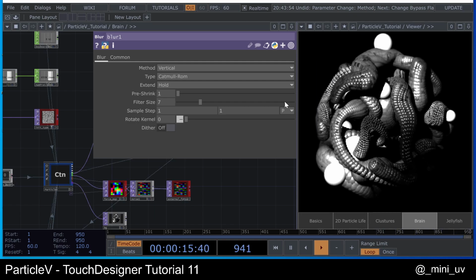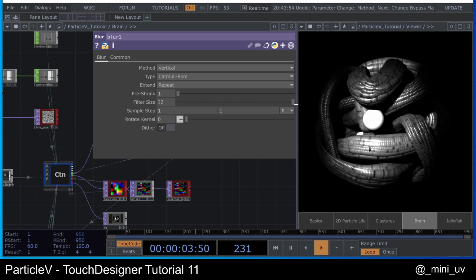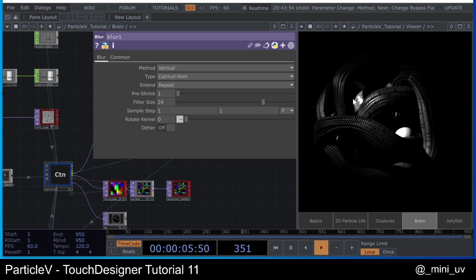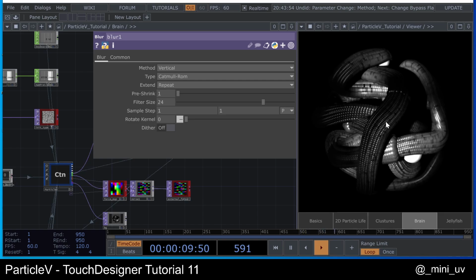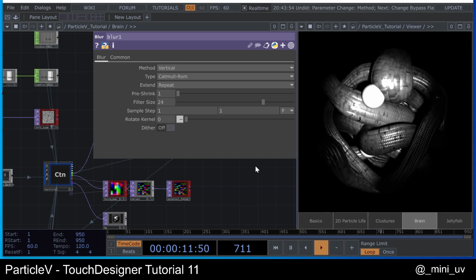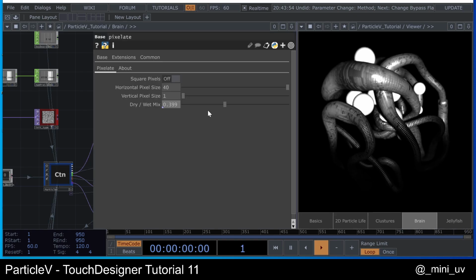The filter size also changes stuff. So play around with it also, and obviously the pixelate.